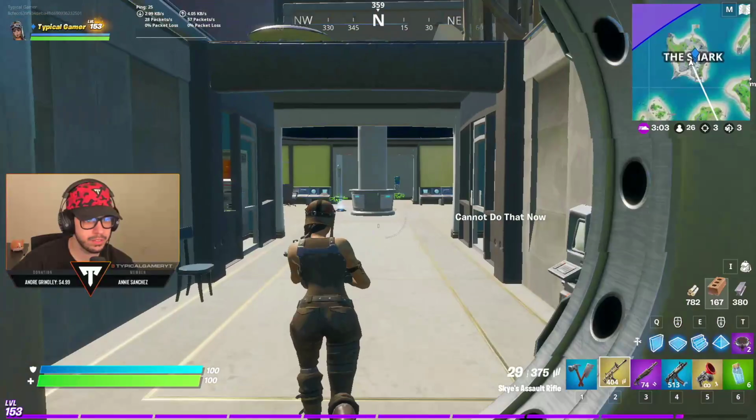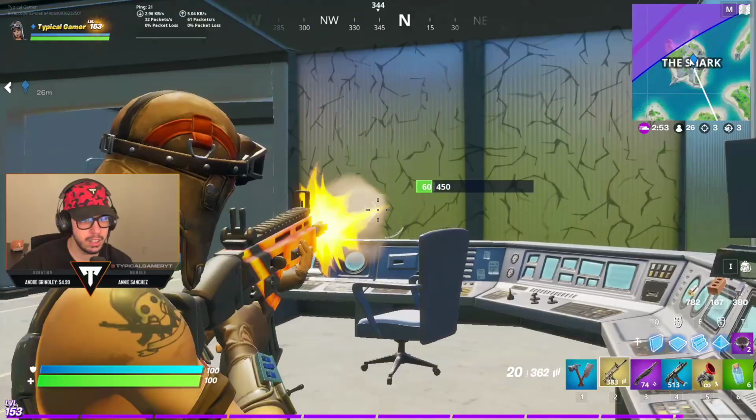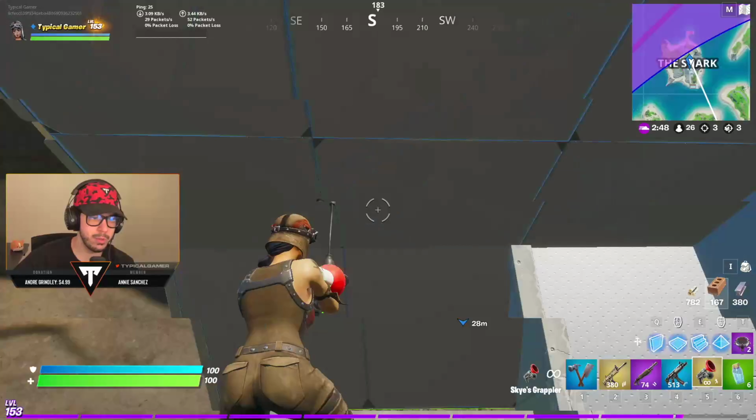Yeah, this gun's really cool. Look at the colors. It's really dope. How about you shooting? Look. That's so cool. I love it. Colors are really, really cool.